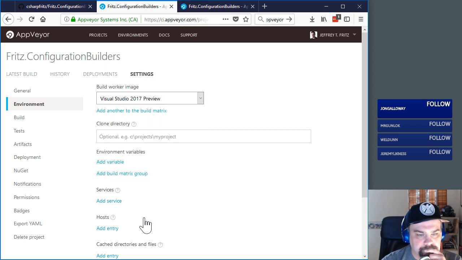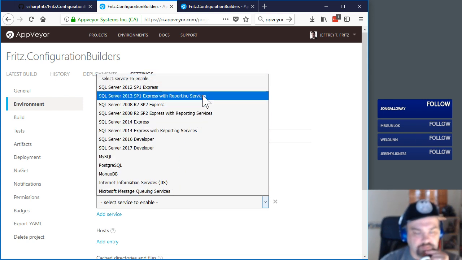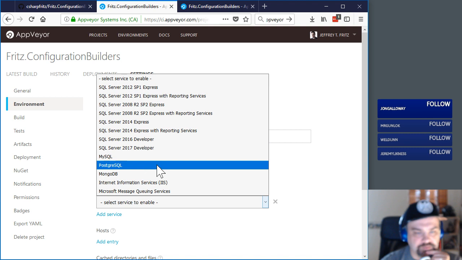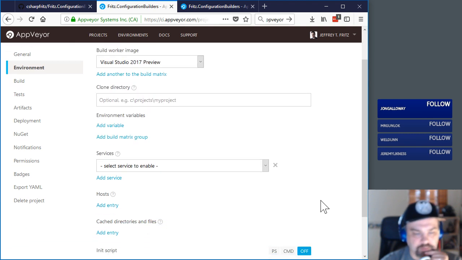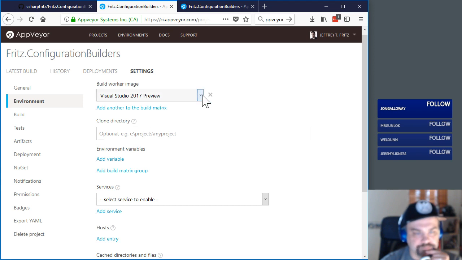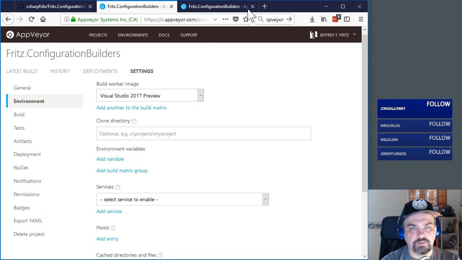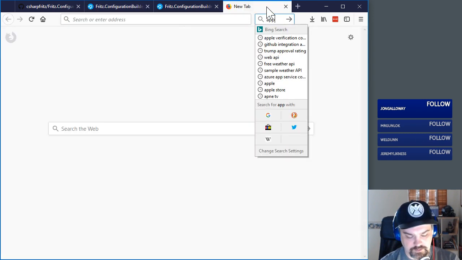Oh, okay, there. I see what you're saying about services. Select service to enable. No, this looks like other things that you want running on that same host. I thought the 2017 preview would do it.